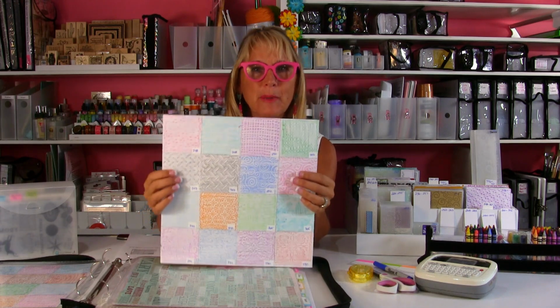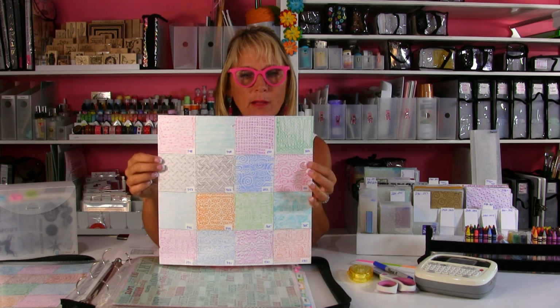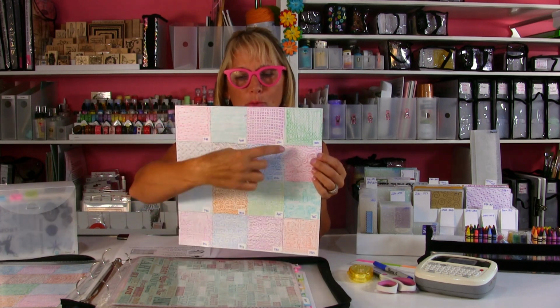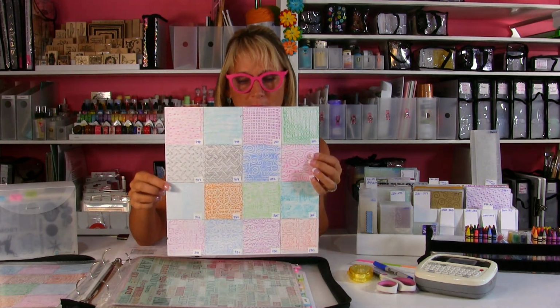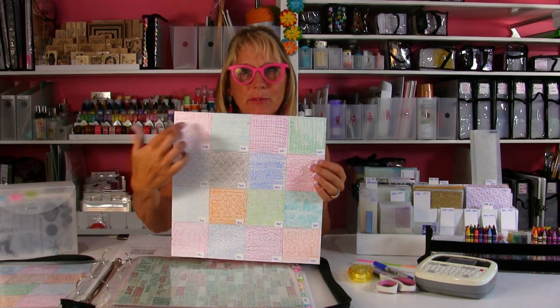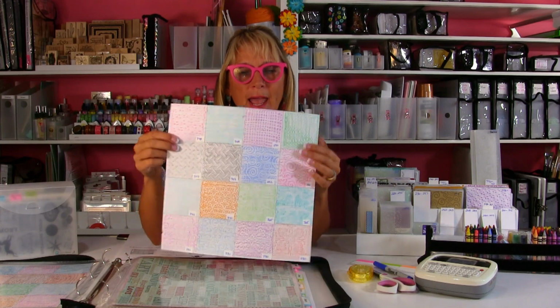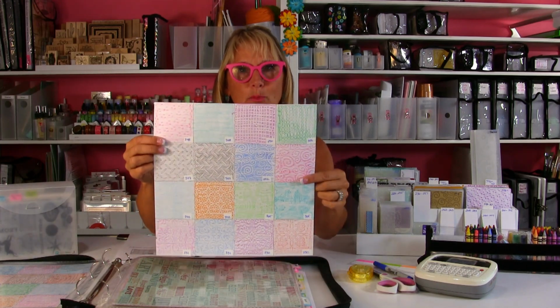Now, when you're making your impressions of borders and backgrounds, I just took a ruler and gridded out a piece of 12 by 12 paper. As you know, I like to use old ugly paper. I use the white side for creating my catalog sheets. So I gridded it out first, and then I was able to do the negative and the positive of each embossing folder, and then I just added the number so I knew where to find it, right? Super simple, just like we did for stamps.